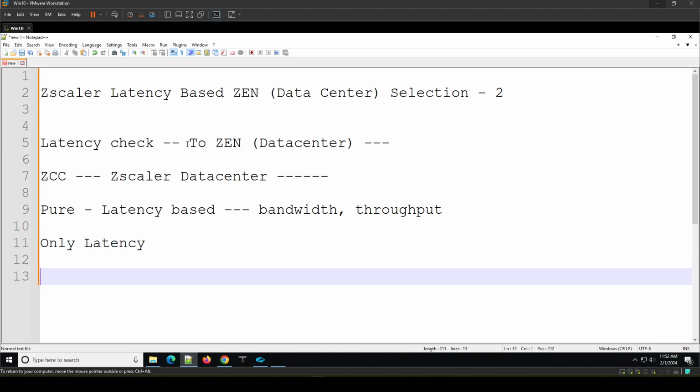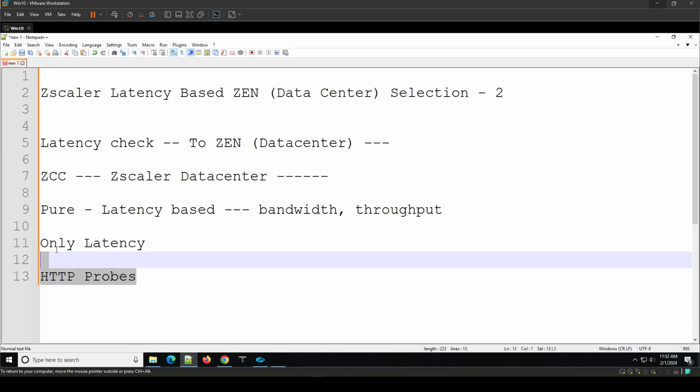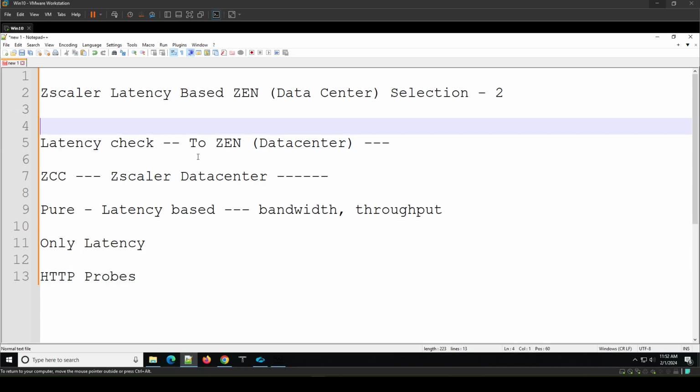You already know that the failover mechanism uses HTTP probes. These HTTP probes are a transaction, not based on per packet. It reads the first byte, and based on that it detects and calculates the latency. So this is the basic about how it works.